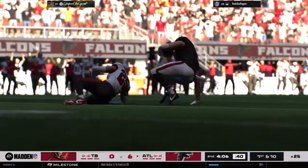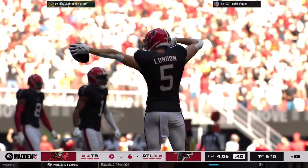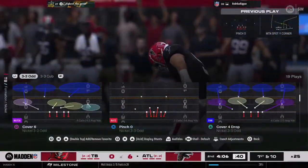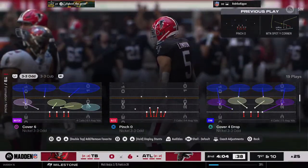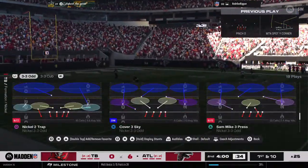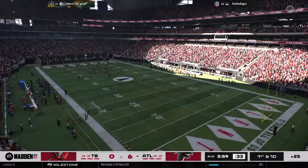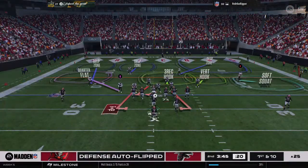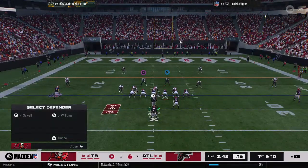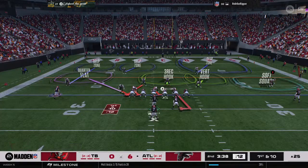This pass is caught by London. And they're able to work this to the 25 before it's all said and done. Back-to-back receptions for him, and it's another 1st down. If you're going to blitz, likely going to leave you in man coverage with this guy, and that is less than ideal. It is, because just about any offense that has an elite receiver, if you blitz and have him in man coverage, you're going to him, even if he has an elite defender on him, because he usually knows where the ball is before the defender does.